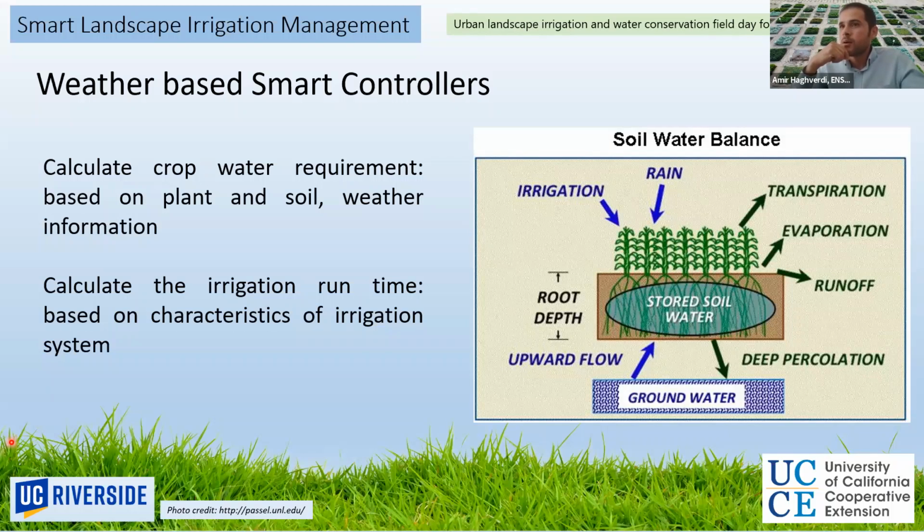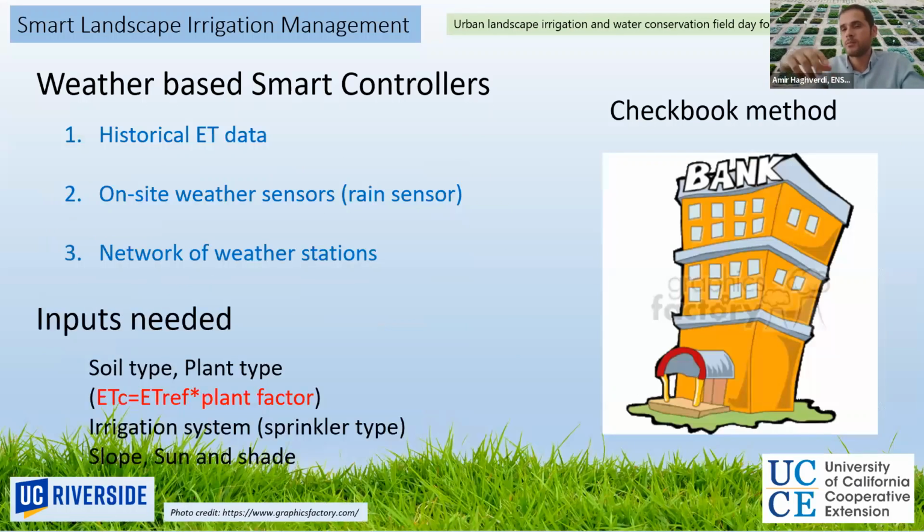Where were we? So, yeah, this soil water balance is important. What we want to do in terms of efficient irrigation management and scheduling is, when we apply water, we want to make sure that the water is available to plants. So we don't want to see waste of water.